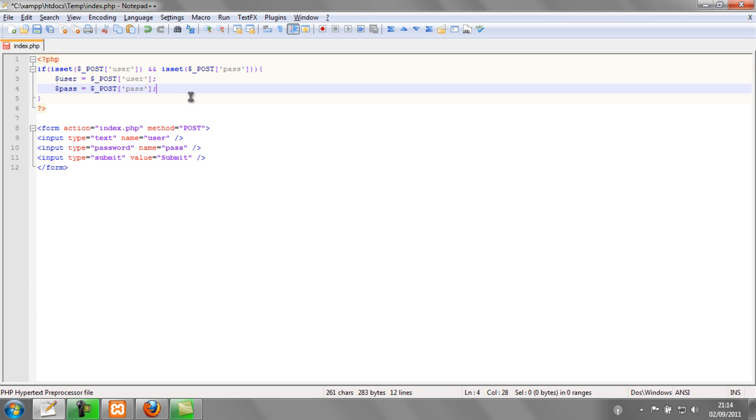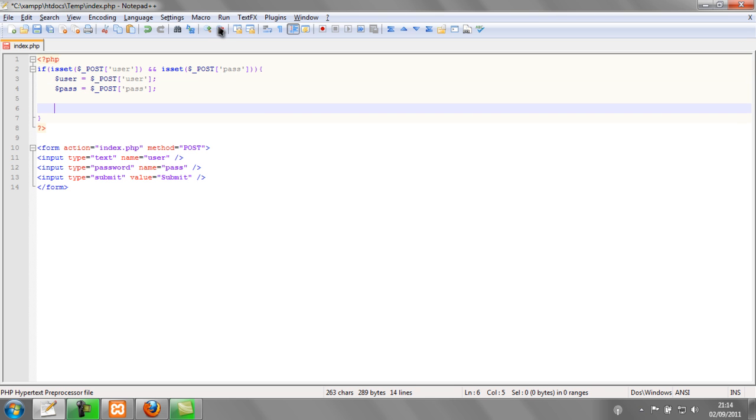So all these are just two variables that are linked to both of these inputs here. So whatever is typed into these fields and then submitted will be stored inside these two variables.